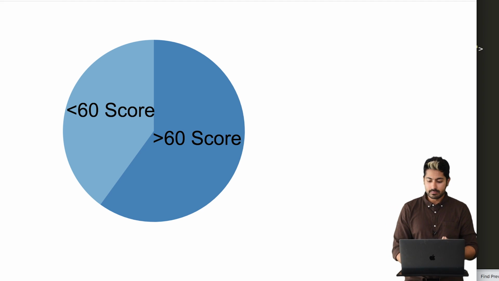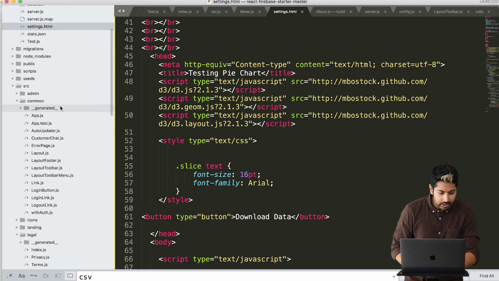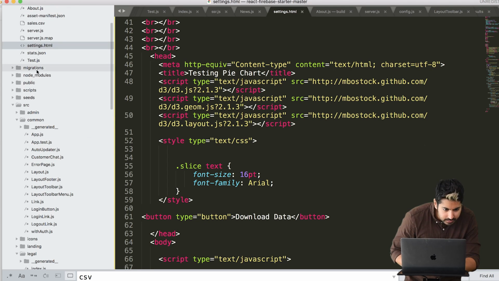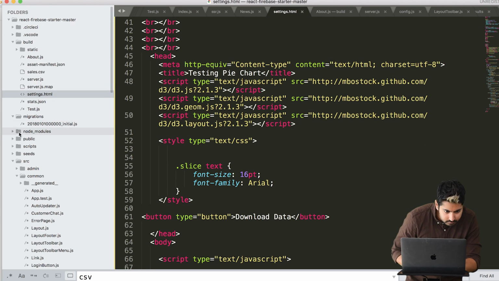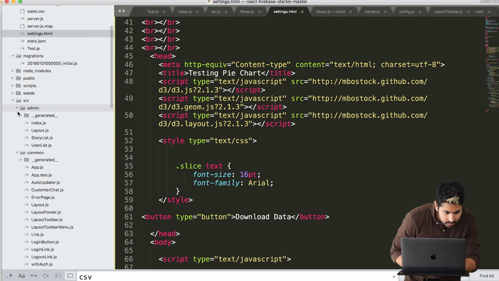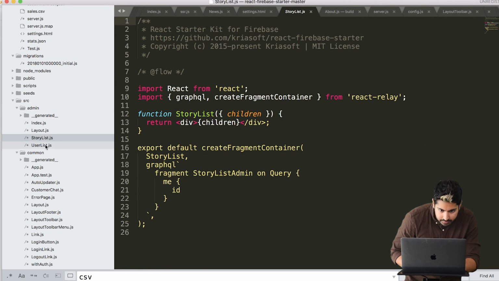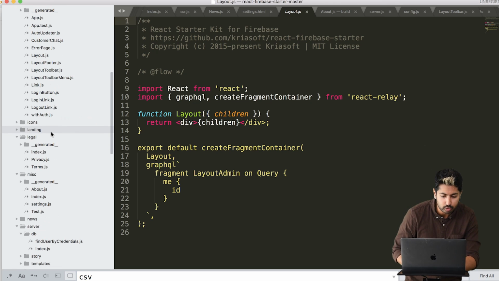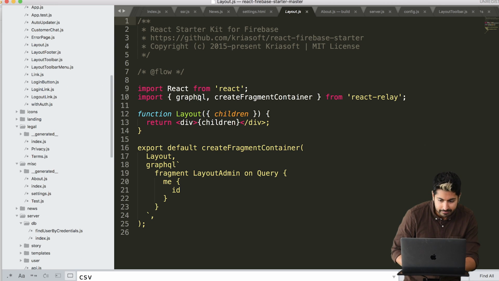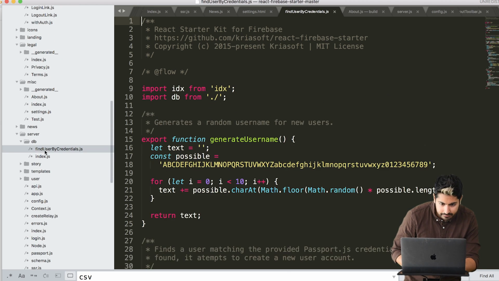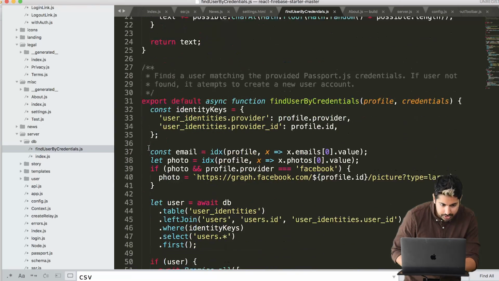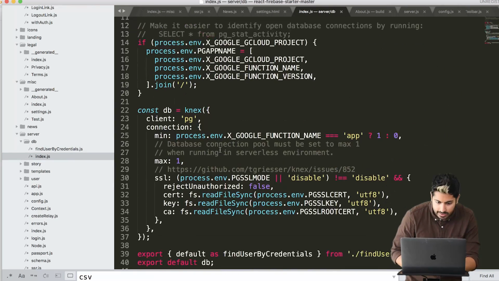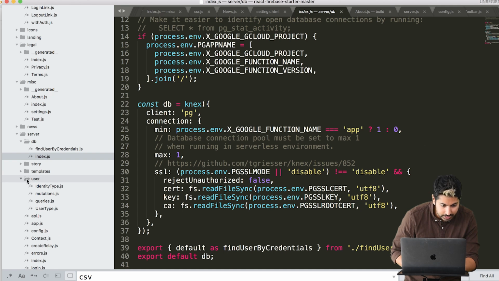So there's more, right? I mean, I didn't go into the details of the schema of the database. Let me quickly do that. Migrations, admin, index. See, these are the different elements of the database. We have a list of stories, we have a list of users, and that's really it, because it's a boilerplate, but we can create more if we wanted to. And that's where GraphQL comes in. And in the server, we have these little helper functions for finding users by their credentials. And there's a bunch of other configurations we could use if we wanted to.